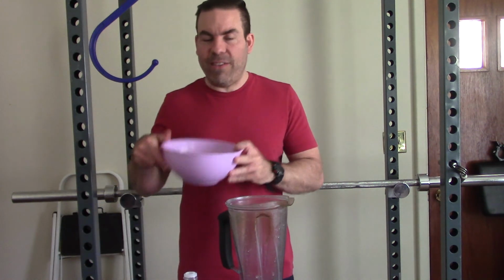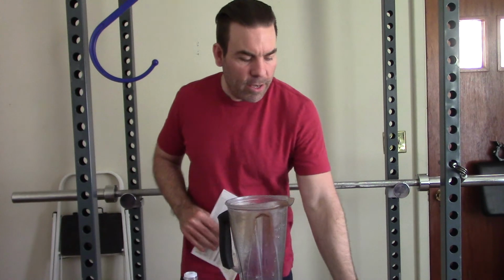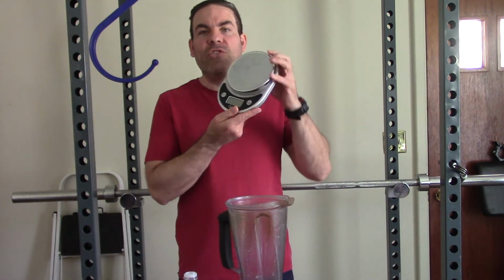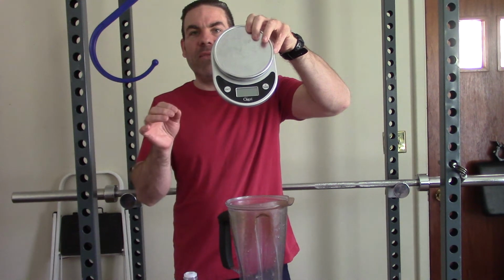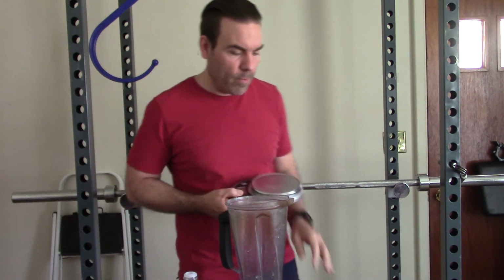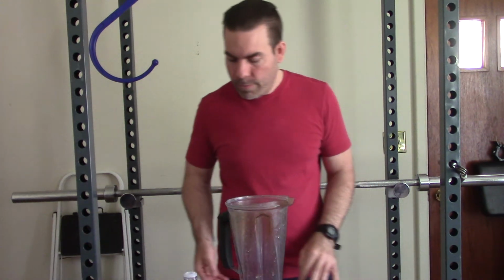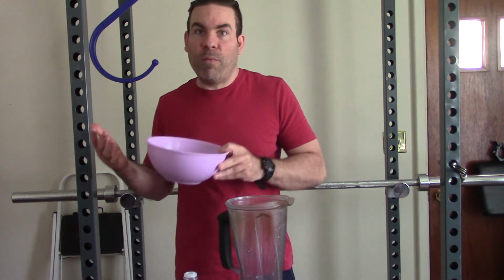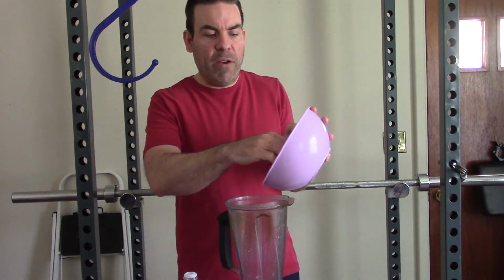So I already mixed these in my bowl. And the way I weigh my herbs, I measure them, is this cheap food scale. This is how I get measurements and everything. I like to weigh my herbs by ounces. So I've already done all that, the boring part. So now I'm going to take all these herbs and put them in my Vitamix.